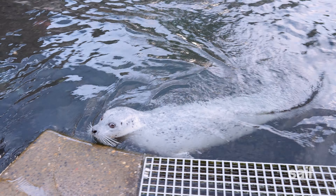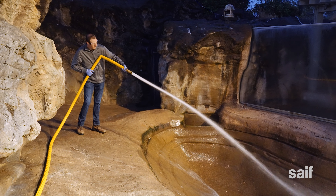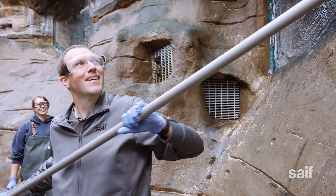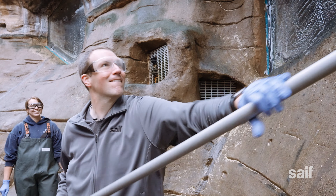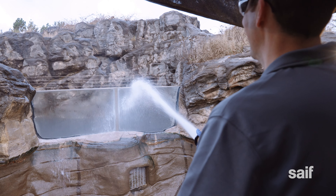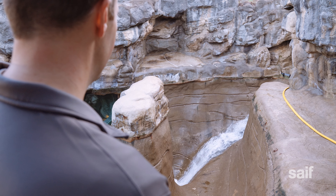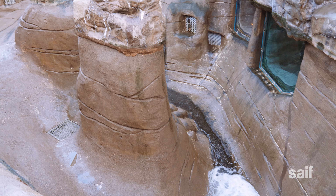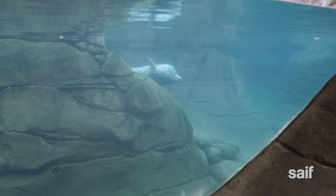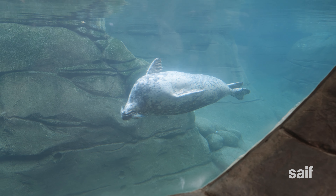While some of the pinnipeds were waiting patiently, others were not. We quickly rinsed down all the surfaces and started on the windows so the guests could clearly enjoy watching these beautiful animals. Once done, we climbed out, rinsed down the windows, and were finally ready to refill the tank. The water itself is actual fresh seawater pumped in from the bay. After a couple of hours, the pool was filled and the seals and sea lions were able to enjoy a pristine enclosure.